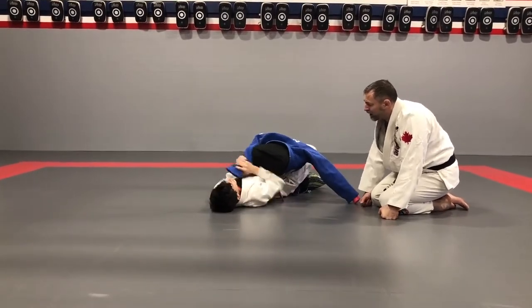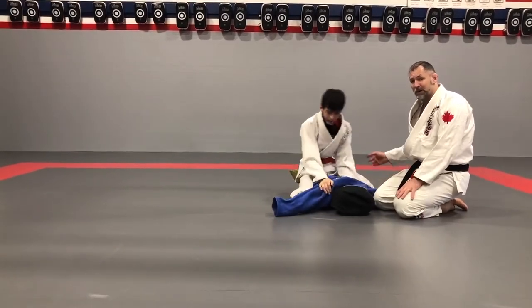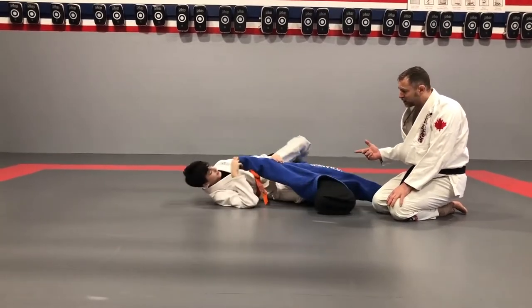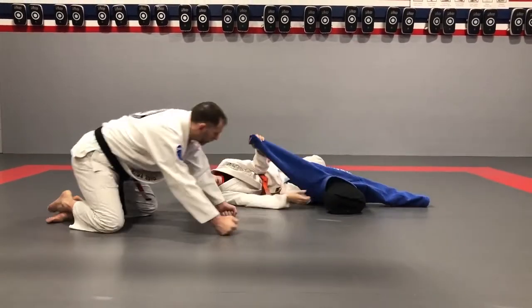Grab an arm, pull it across, grab the armpit, and climb onto the back. We want to make sure we hold the armpit, right? How come? So he doesn't get away. Yeah. And roll away. We don't want them to get away or roll away, okay?